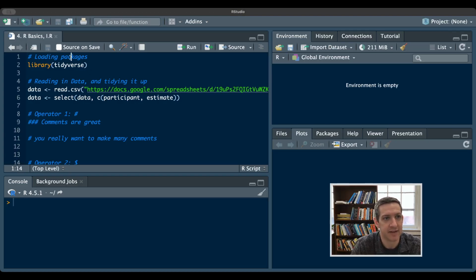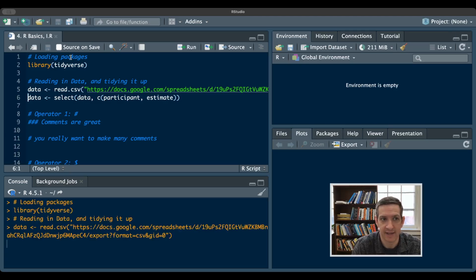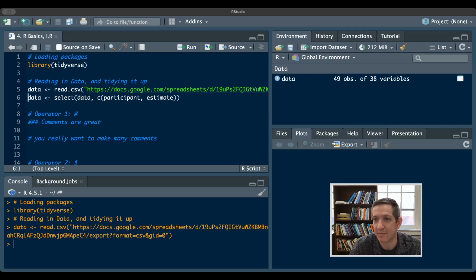Now, after we've done that, we need to read in our data. As I mentioned last time, I'm simplifying things here by just pulling this straight from the web. If you download the code we're using here, you can access that from the description. There's a link where you can download this code, and it'll work for you. You won't have to mess around with working directories or all that. You can just read it and move on with your life.